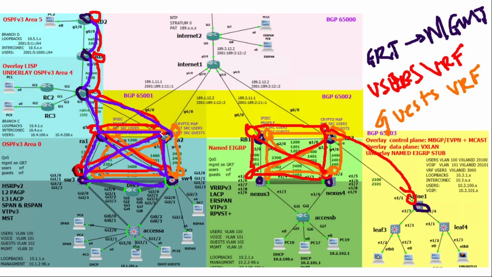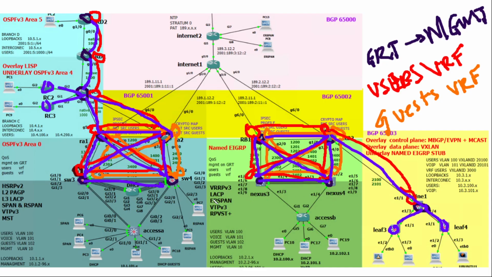So notice the amount of work that you have to do when using VRF LITE. This is the amount of VLANs that you have to configure in your routers in order to make all of this work.